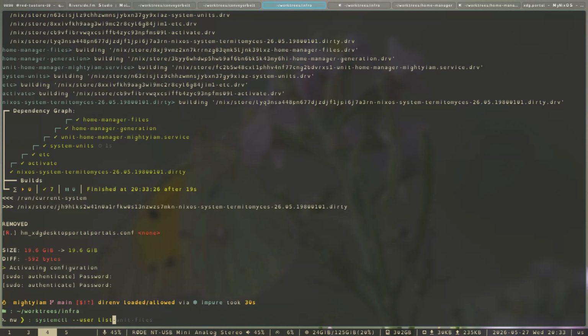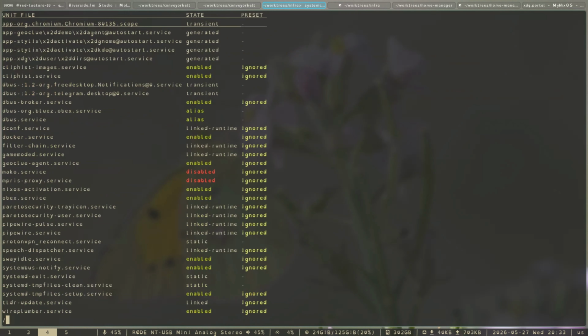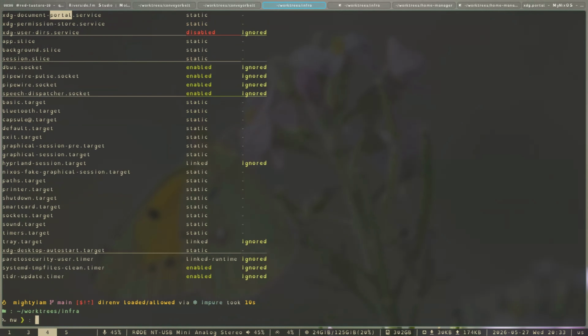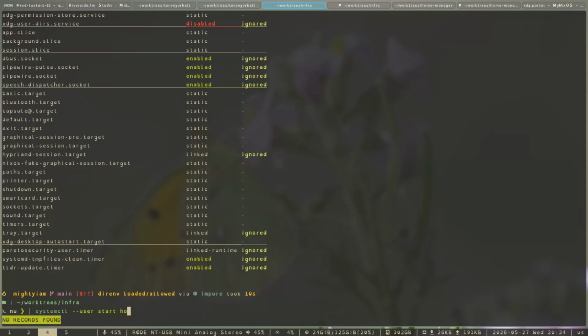Okay. systemctl user list unit files portal. It's still here. What? Hold on. Let's try something. systemctl user start home.